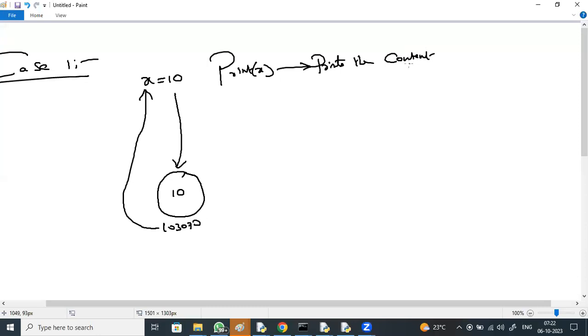Print x means it goes to this address and prints the content present at that address. What is that? 10.